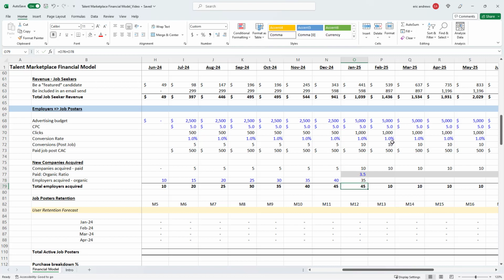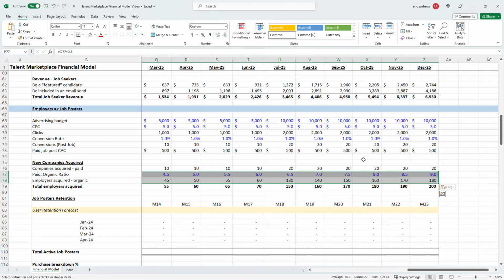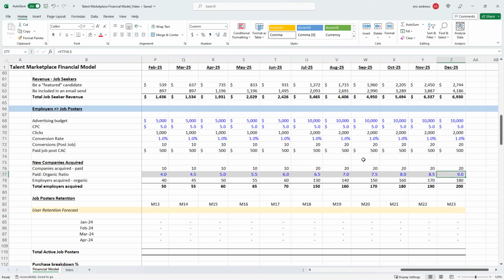So let's say 3 and then just add 0.5 each month. I think it would probably depend a lot on the company, but just for the sake of simplicity, you'd have some ratio where companies would be talking to each other. You'd get some level of social media activity. Your email list would grow. So you'd expect the network effects to increase. And then when marketplaces get big, almost all their sales come in organically. So that's the goal. So this gets us to 200 employers acquired.